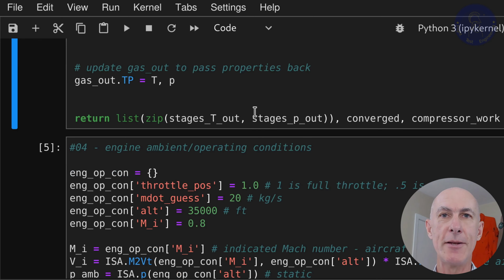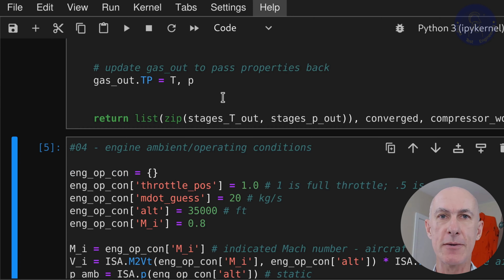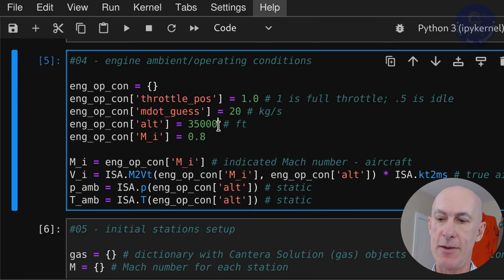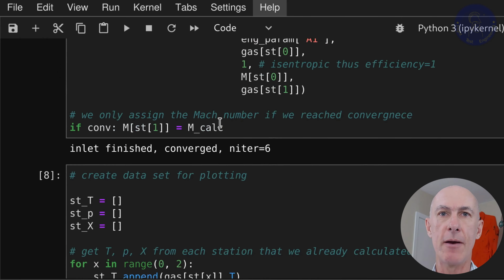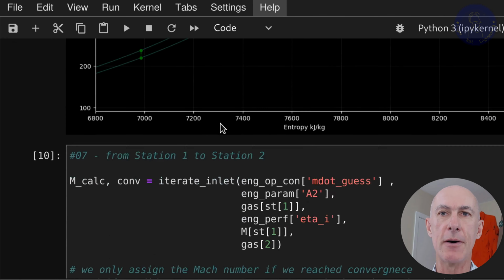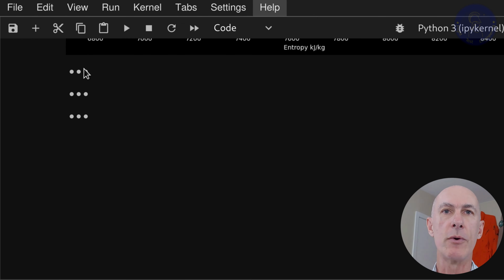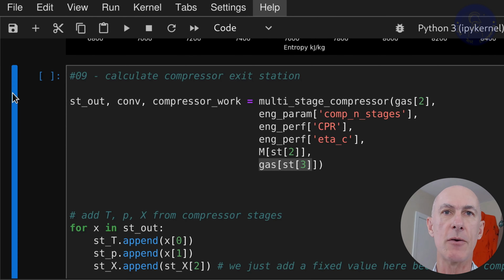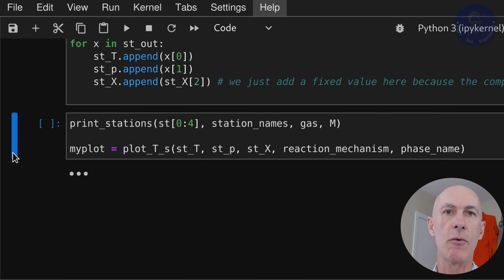Okay, now we're ready to run the code. Let's see how it goes. Let's load the function that we just implemented. These are the ambient conditions we had run already. And we already have this. Let's go to the cell that runs the function here for the compressor, which is right there. These are the cells that we have. And I'll explain them. Just hold on for a second.